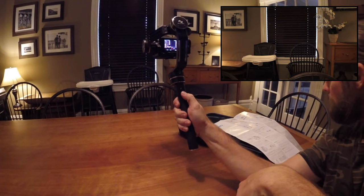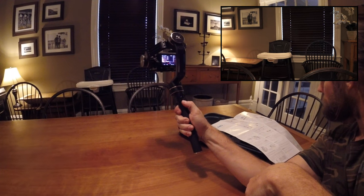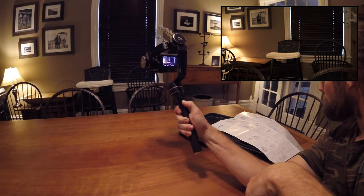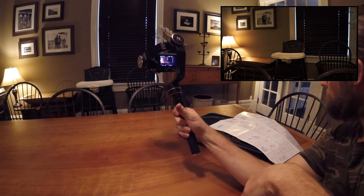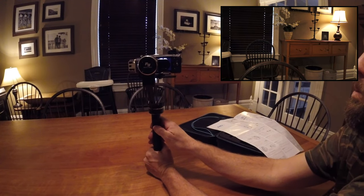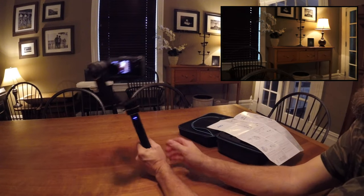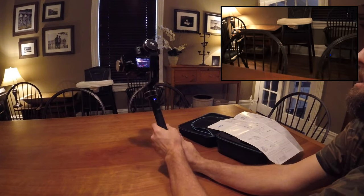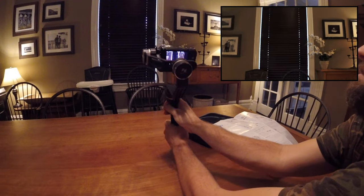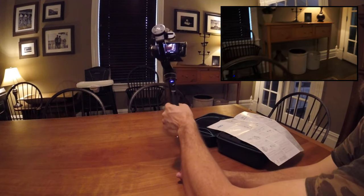Double tap: panning and tilting mode. Under panning and tilting mode, single tap to switch to lock mode. So double tap, 1, 2. Now I can look down and look up. Look down and look up. This is really nice.